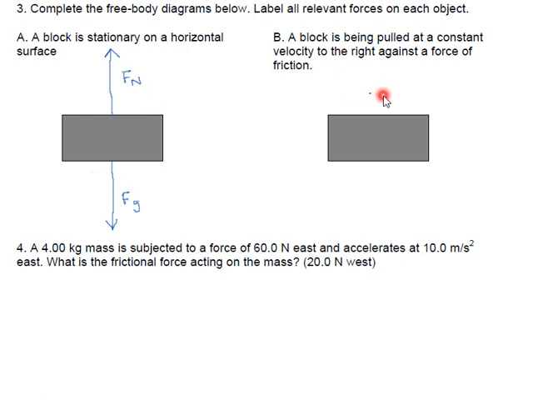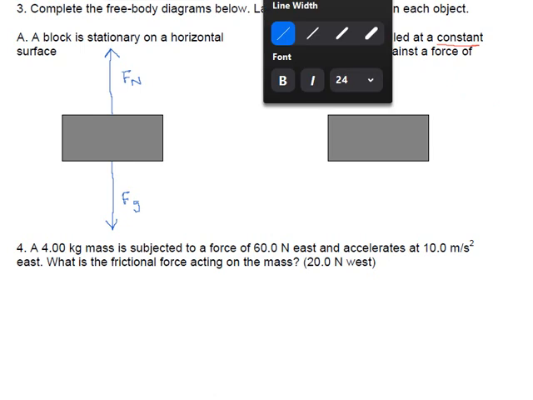Now here, they switch to an object that's moving, but it's moving at a constant velocity. And constant velocity means your acceleration is zero. And if your acceleration is zero, then F equals ma tells me that your force must be zero. The net force on this object has to be zero, and that means all the forces on you are canceling out. So it's very tempting to think if you're moving, there must be forces on you. Not necessarily. If you're cruising along at a steady speed, that means all the forces on you have canceled. So with this block also, we should find that all of the forces cancel each other out.